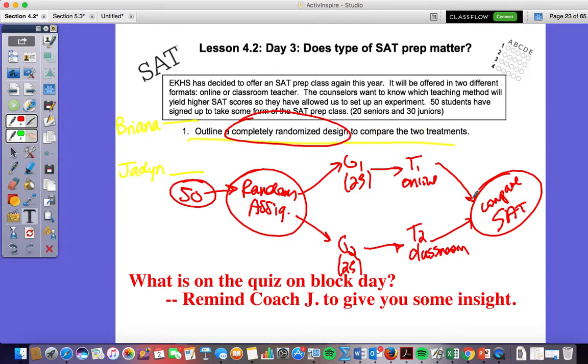I like that. And not necessarily experimental, because we're assuming that. You don't have to say it. But the fact that it is a completely randomized design, I would state that. Good. And Catherine, you rocked it. We're just improving the answer, which you already rocked. You did a good job.